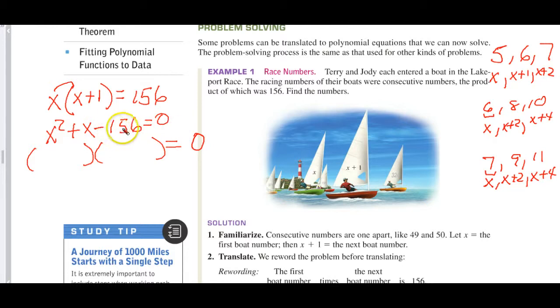And then we're going to factor this. Now, you might say, well, what are the factors of 156? So I'm not going to do this for everyone, but I'll show you a strategy once again to figure this out. What we're going to do is get the prime factorization of 156. So I know I can take a 2 out, that gives me 78. I can take a 2 out, that gives me 39.